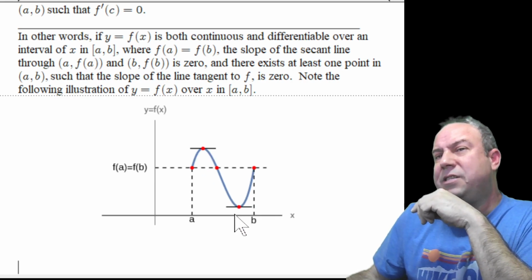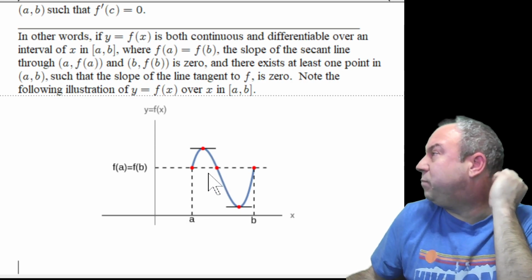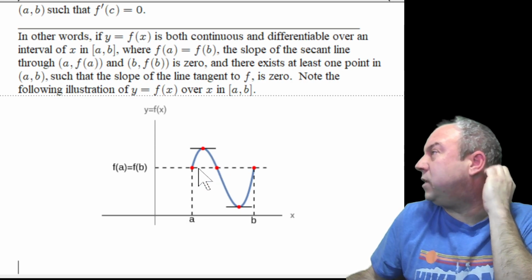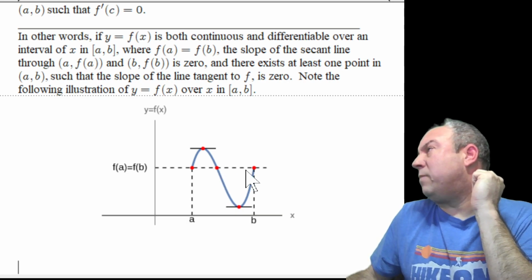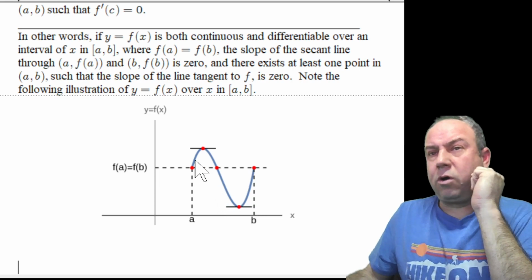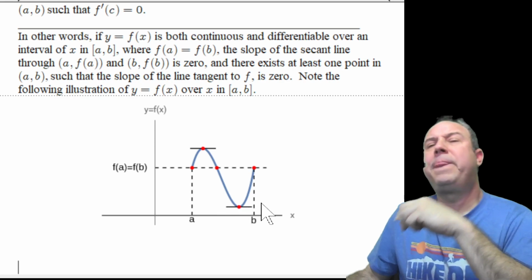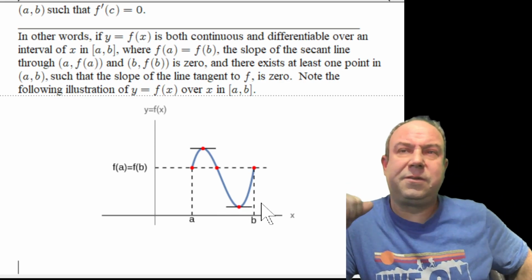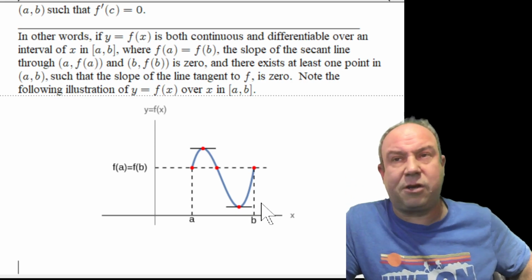Notice that is true at 2 points in this illustration. One above, between these two, we might think of endpoints on just this portion of the curve, or on these two endpoints of just this portion of the curve, it would be down here. Or overall, between these two endpoints, it would be at these two locations. But regardless, we would always have at least one value of c where the slope of the line tangent to the curve would be equal to 0.